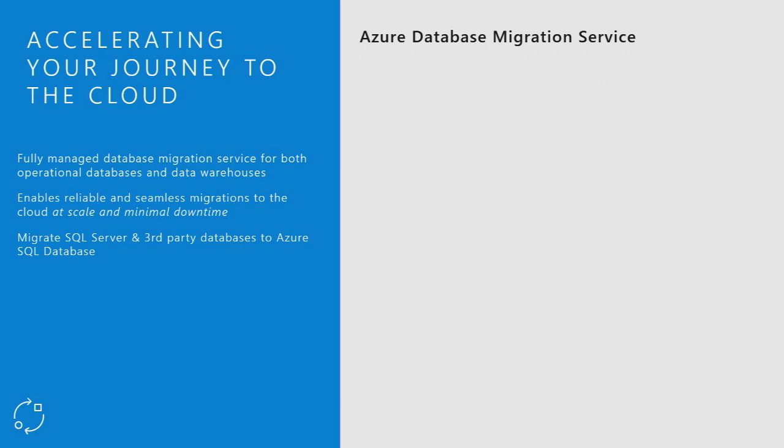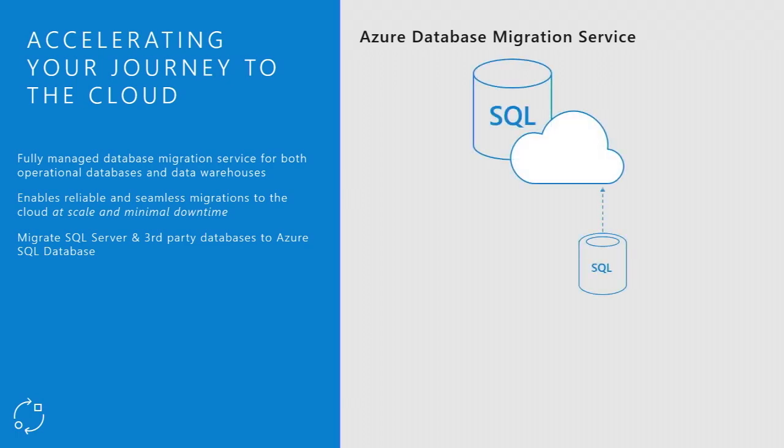You can use that to migrate from different services to different services. For example, you can migrate from MongoDB to Cosmos DB. You can also migrate from SQL Server to SQL Database or SQL Database Managed Instance. You can even use it to migrate from AWS-hosted databases into Azure SQL Database, or even from Oracle. So we have quite a lot of offerings here, and we keep adding new things. So that's pretty good. Multiple sources.